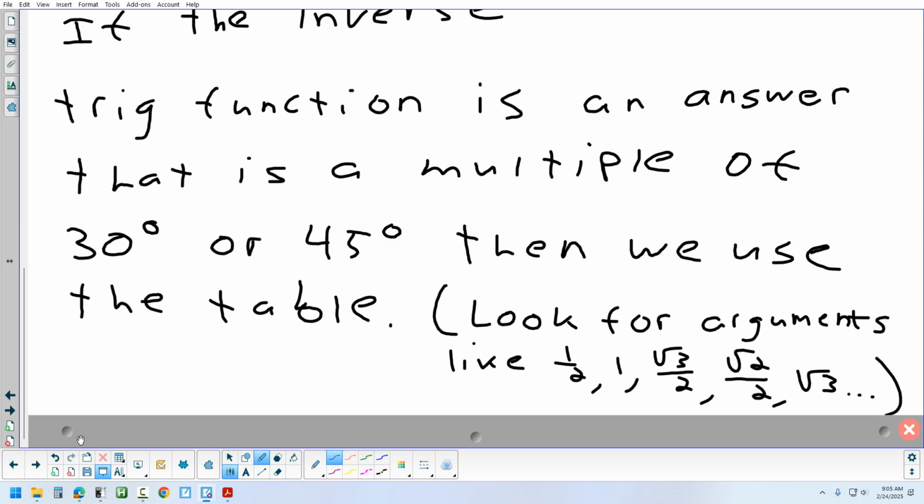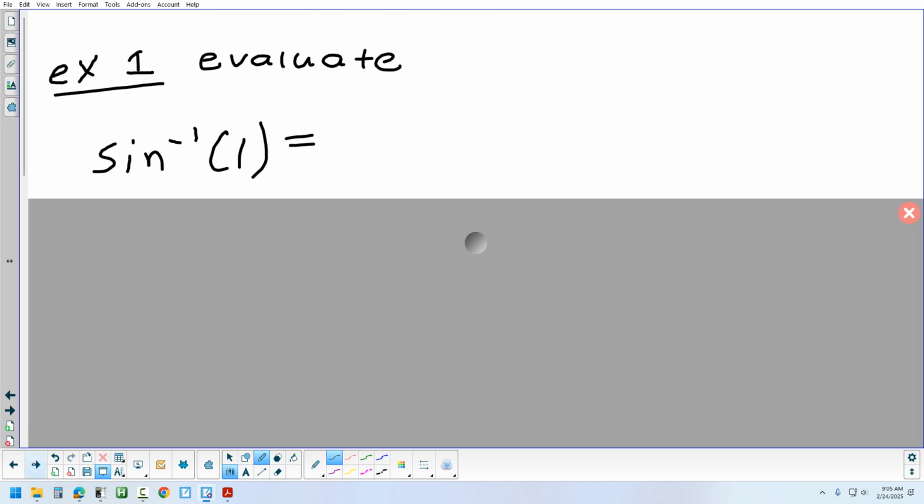But that's kind of the problem. Like, how do you know what the answer is going to come out to? That's what you're trying to figure out. You don't know the answer. Okay? So like, how do you know if you should use the chart on that problem? Well, the way I explained it is I said you should use the chart if you know that's going to come out to a 30 or a 45. The way you know that is you look at that.